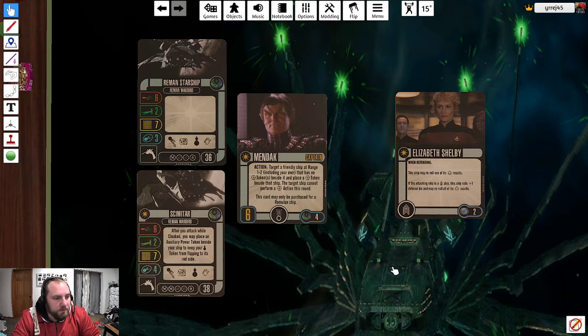Action. Target a friendly ship at range 1 to 2, including your own, that has no battle station tokens beside it, and place a battle station token beside that ship. The target ship cannot perform the battle station action this round. This card may only be purchased for a Romulan ship. Okay, so Mendak's giving you a battle station at the cost of an action.